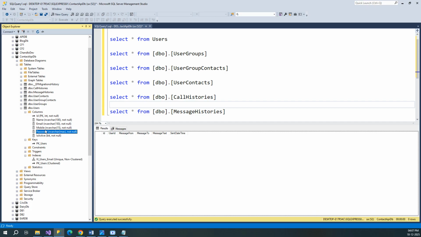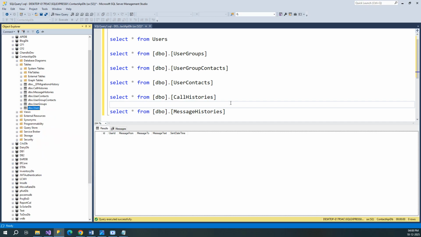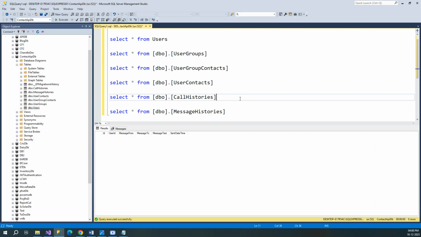Only two commands took care of everything: creating the database, the corresponding relationships, building keys, building indexes. Everything was taken care of by the migration itself. That's the beauty of the Entity Framework Core code-first approach. We do everything in C# only, and ultimately it is translated into the database.